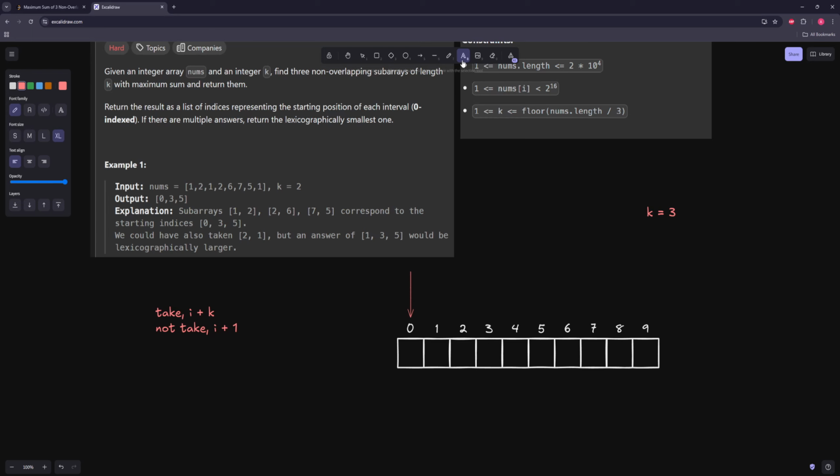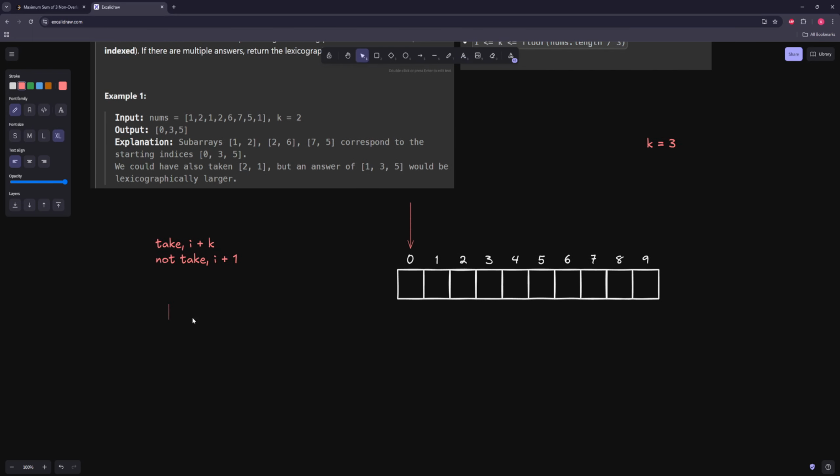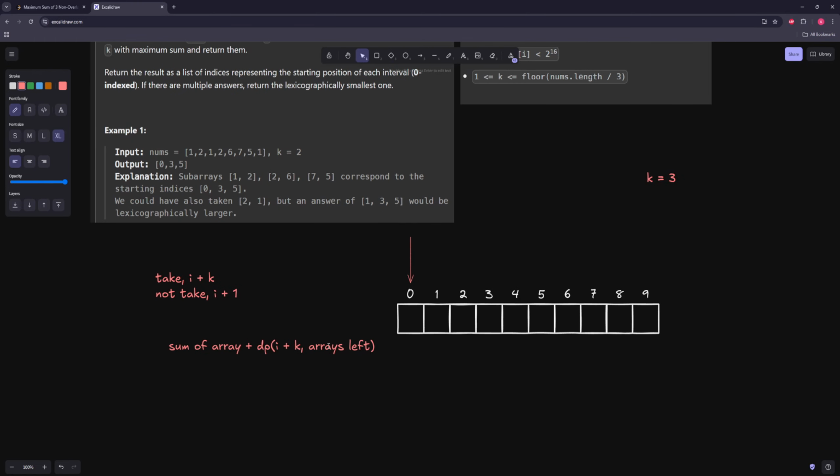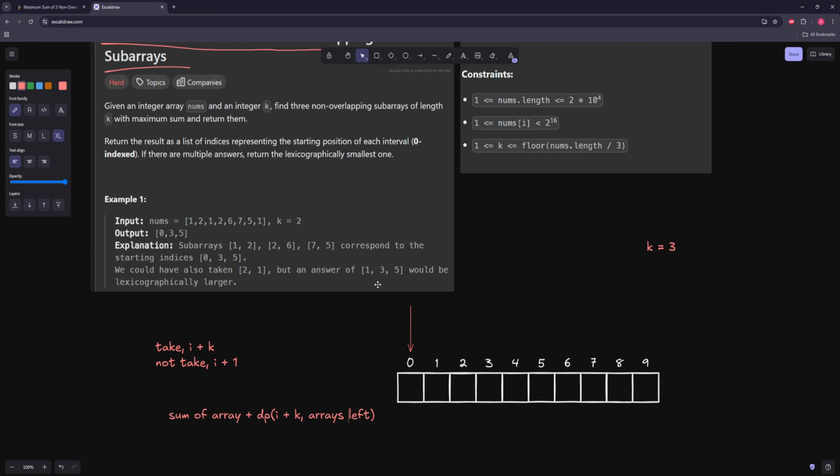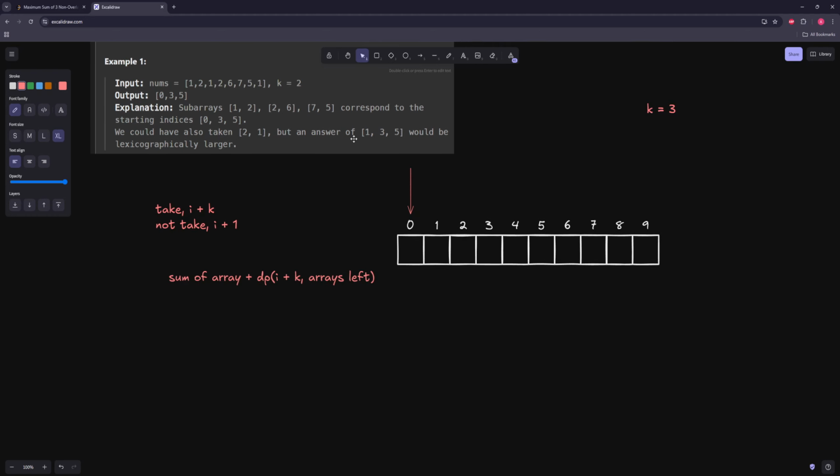Because then all you have to do is, your take value is just the sum of the subarray you take, plus dp of i plus k. The other thing you need to keep track of is how many arrays you have left. This number is going to be small, so it's fine to have a 2D DP because you only want 3 arrays total. So this is going to be anywhere from 3 to 0, which is fine. And this would be a medium problem, or maybe an easier version of hard, if you were just asked what's the biggest total. That's basically all there is to it.